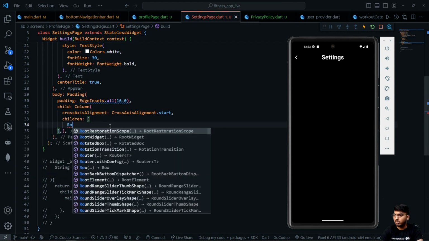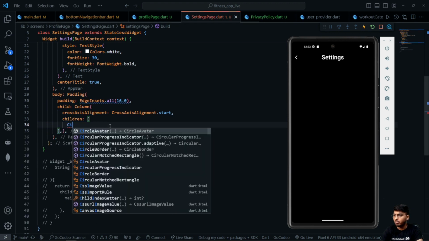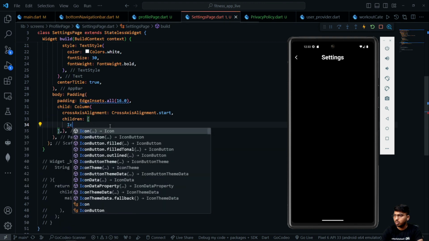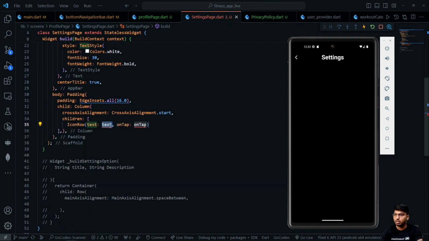And then we have created that row icon, right? The icon row, if I remember. Yes, we have created the icon row, so let's add the icon row into this. The first text will be units of measure, and onTap will be nothing.